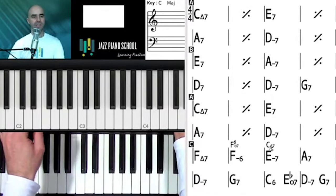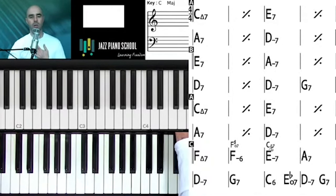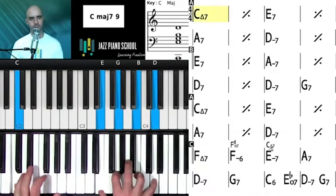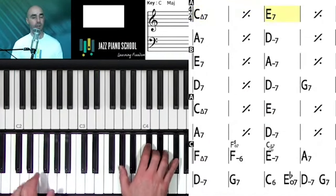Okay, so this is All of Me. This is a great tune. We'll do this at 100 BPM. I'm going to go, and then you're going to go. Okay, 100 BPM. We'll just go once through again because I want to move on to some other stuff. Here we go. I'm going to go first. 2 bars of the chorus, E7.